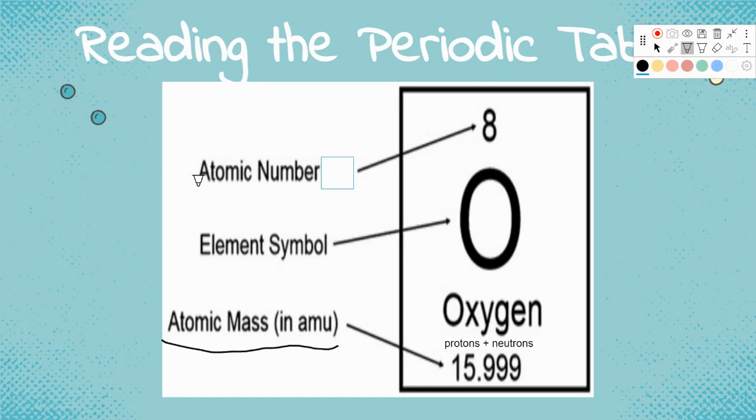So atomic mass and atomic number, atomic mass is always going to be, whoops, I was trying to write larger. It's not very pretty, but it is always going to be larger, sorry about that, than the atomic number. All right. So again, based off of this, you can get the atomic number, and you know that's the number of protons, and then you get the atomic mass, you know that that's protons plus neutrons. And then this giant O right here is the element symbol for oxygen, and then here it's just the actual name for it, which is oxygen.